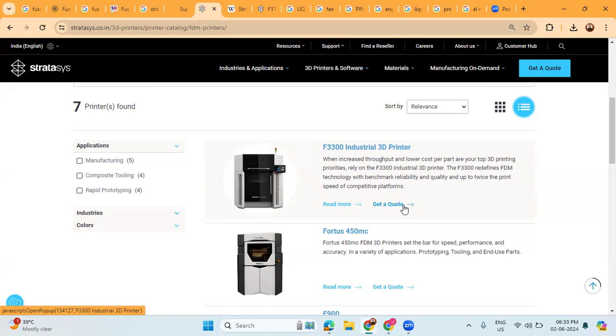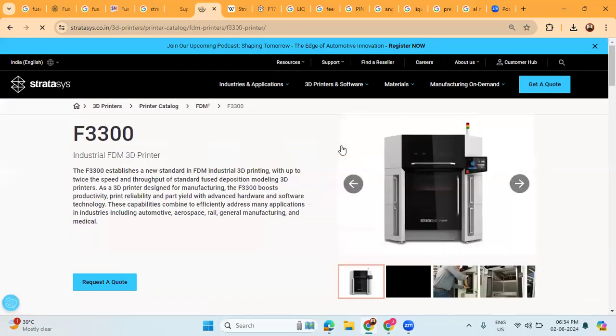Stratasys 3D printers are designed to handle a variety of applications, from rapid prototyping to production grade manufacturing. The company's software solutions enable users to design, simulate, and optimize their 3D models, while its materials portfolio includes a range of thermoplastics, photopolymers, and other materials to suit different applications.